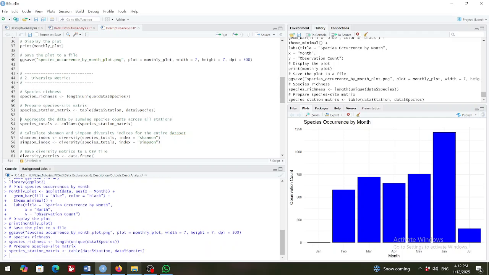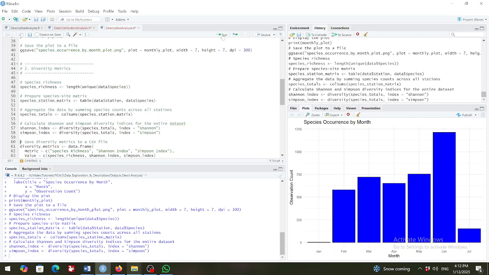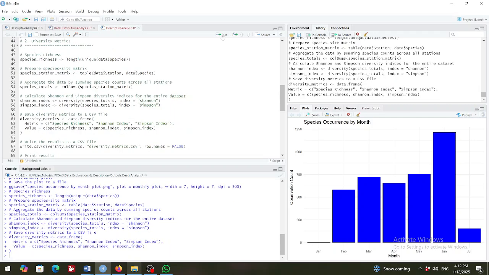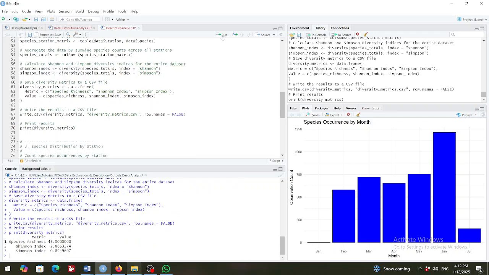Okay, from the console you see no error coming out. Calculate the index, the diversity matrix, write CSV with the result, and print it. Okay, now we got this result for species richness, Shannon index, and Simpson index, and then it will be saved.